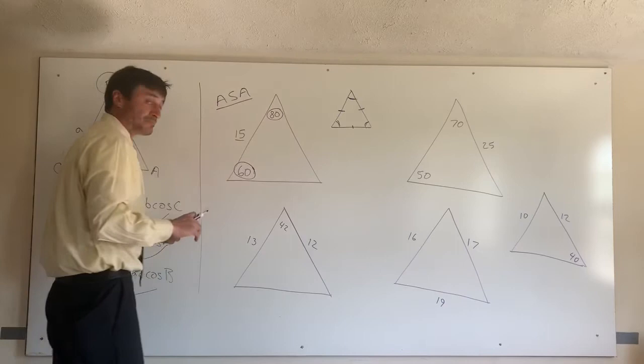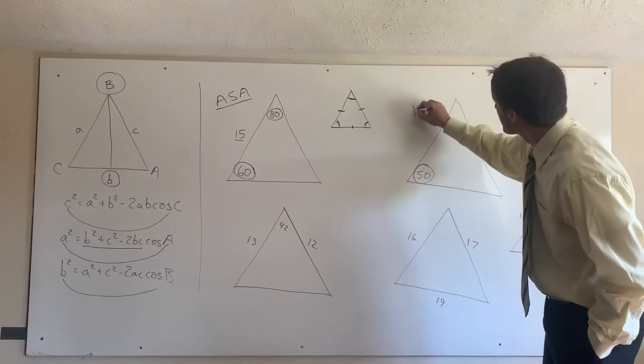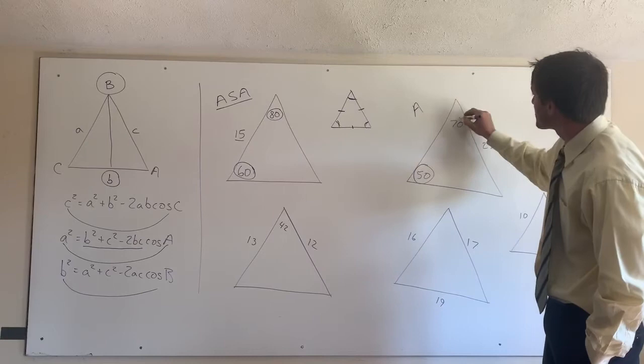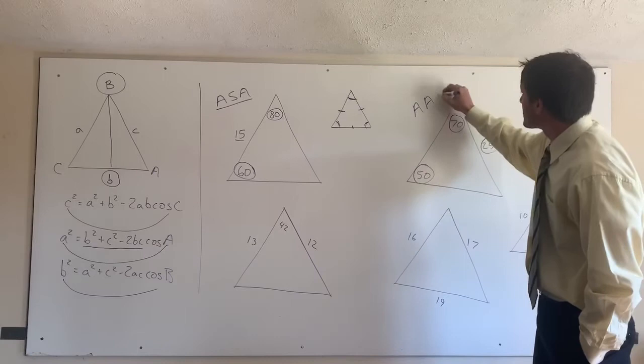On this triangle, notice that we know an angle. We don't know this side, so I'm not going to list a side. Notice the next piece of information that we know is an angle, and the next piece of information we know is a side. I guess I'm underlining the sides, okay?